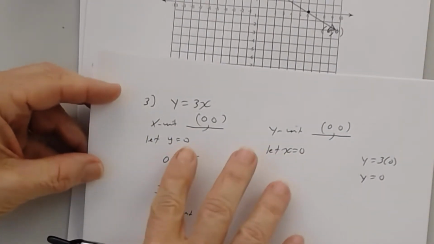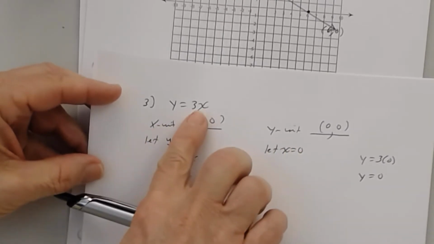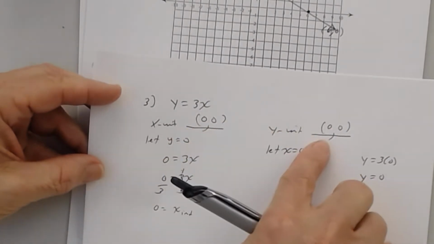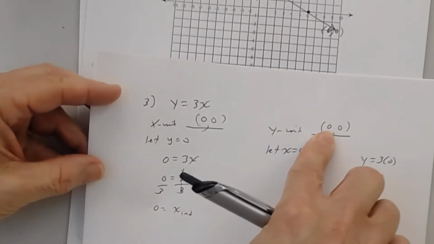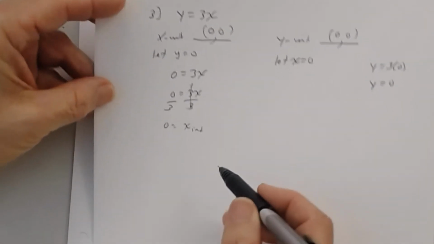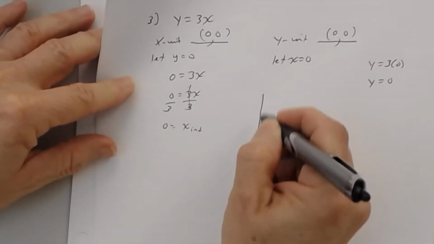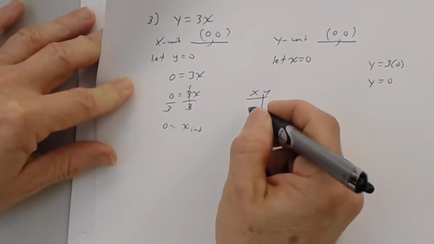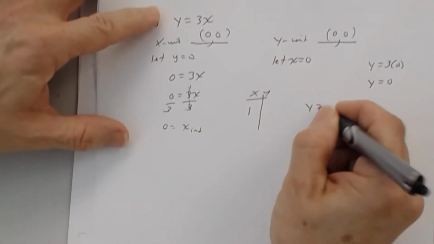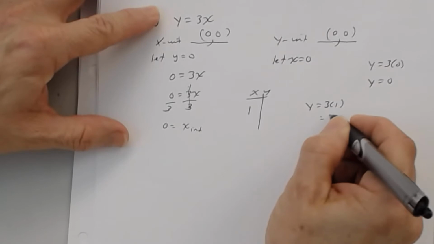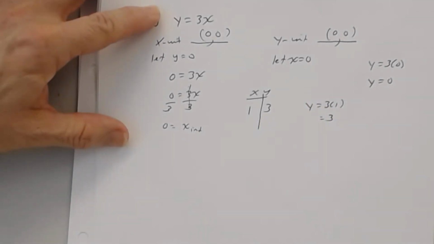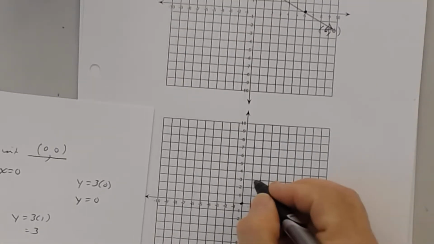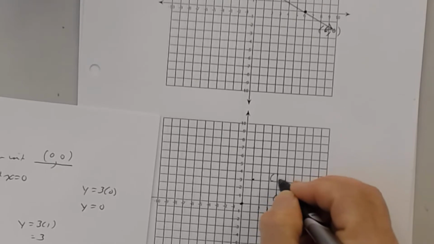But on my math lab, you're going to have one like this. Since the x and y-intercept are the same, and the only way they can be the same is if it's the origin, by the way, you need one more point. So you just use a t-table this time, and you let x be whatever number you want. So give me a number for x. 1. If x is 1, I get y equals 3 times 1, which is 3. So you found the other point that you needed: 1, 3. 1, 3 is here. And then you draw the line.